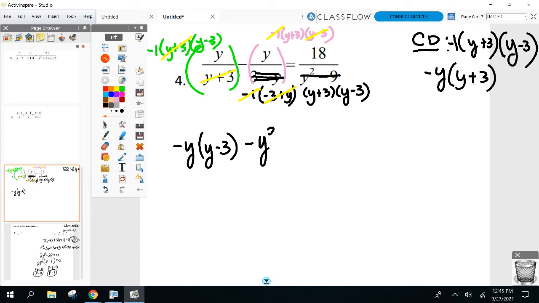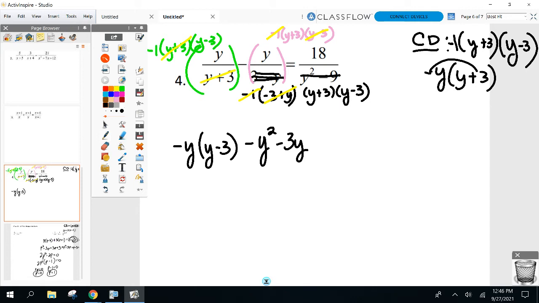Okay, here we go. Negative y squared plus 3y, negative 2. Are we okay? Yeah. We sure? Yeah, I'm a little nervous. Go ahead, Louie. I just had a question. If we crossed out the negative ones, why are we multiplying it by y?